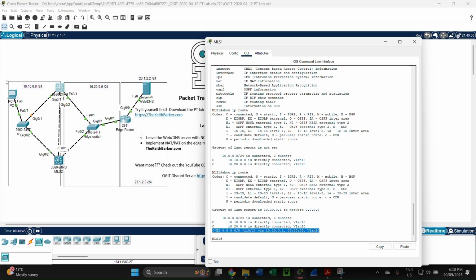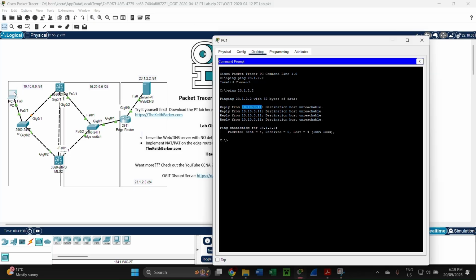So then if we ping off our client PC, that should not stop at our multi-layer switch anymore. It should be able to forward it through to our DNS now that it has an address to actually send that packet.